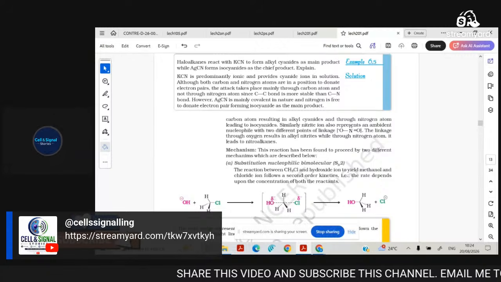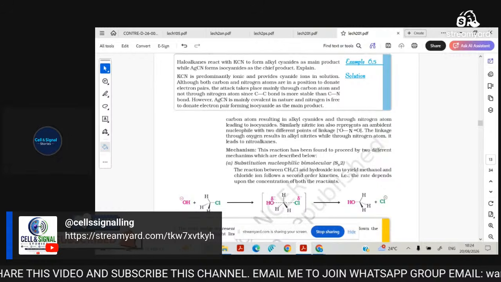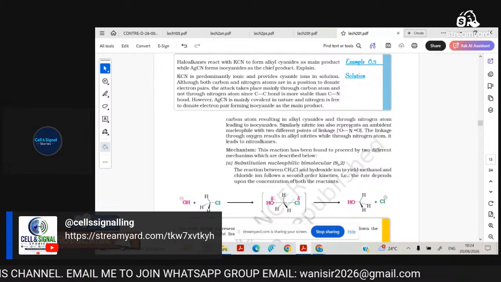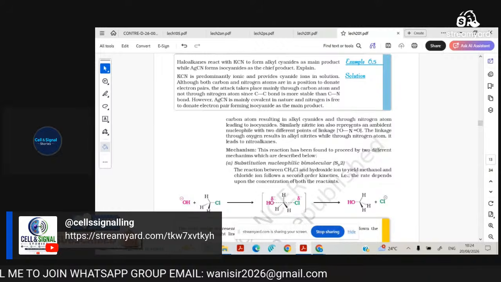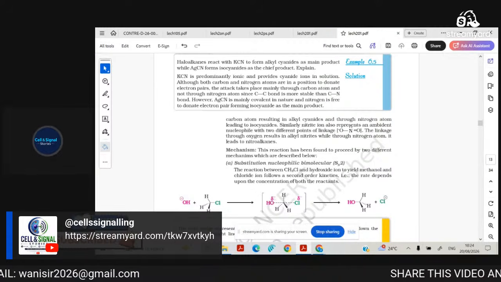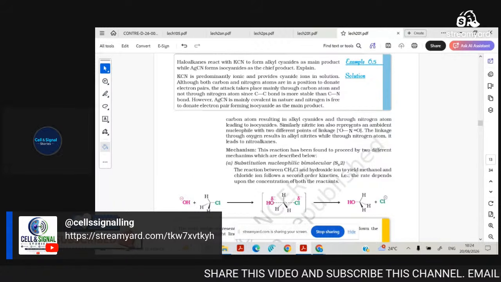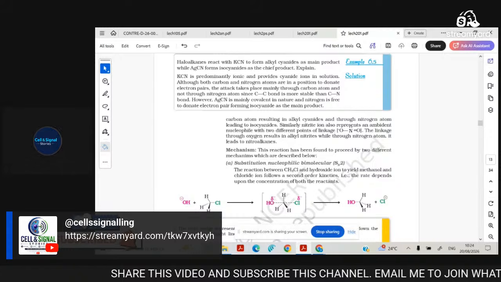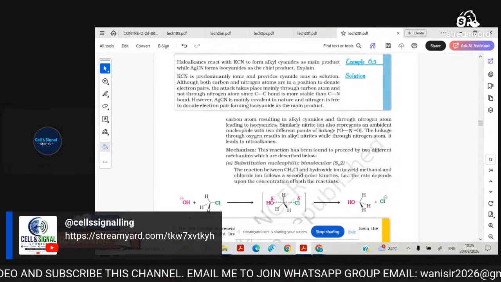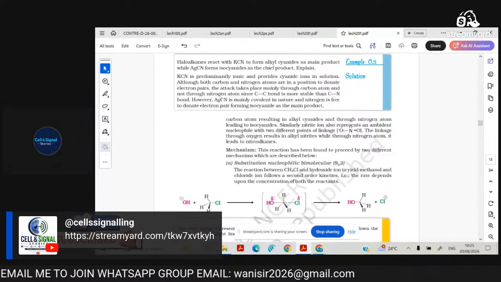Now take this example. This is methyl chloride, and for example, we have added NaOH to it, Na positive, OH negative. Now this OH negative comes and interacts with this methyl chloride. There is no bonding yet. This is just the interaction, where it comes very close to the methyl chloride, and then this strange thing happens, and it is very, very fast, and you will not get any intermediate product.